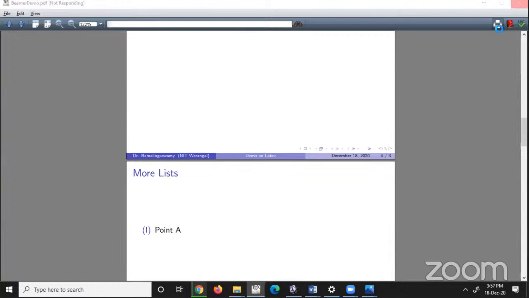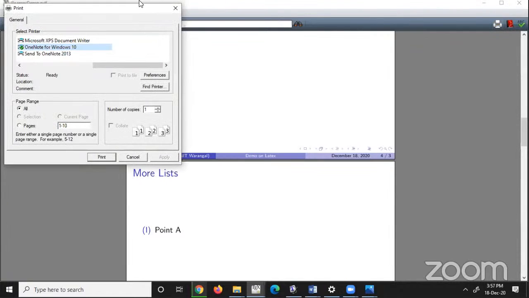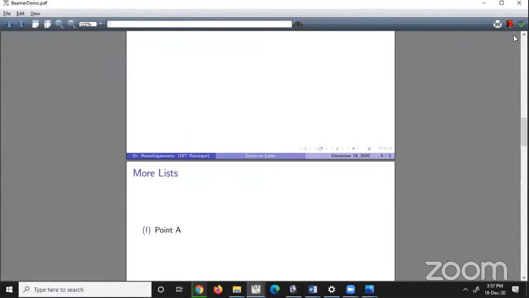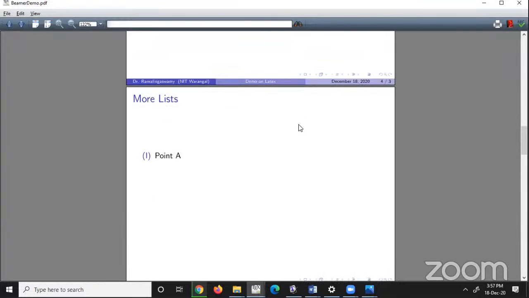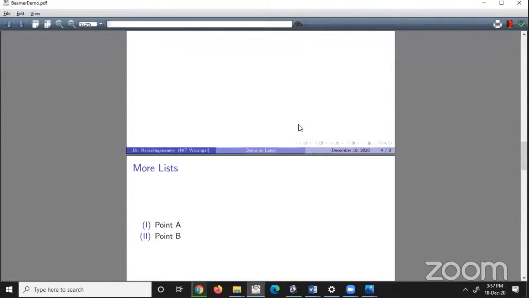So if I want to notice the object, you see here, what is the animation I created? The point 1 comes in the first slide. When you click on the next slide, it comes with point 1 and point 2.